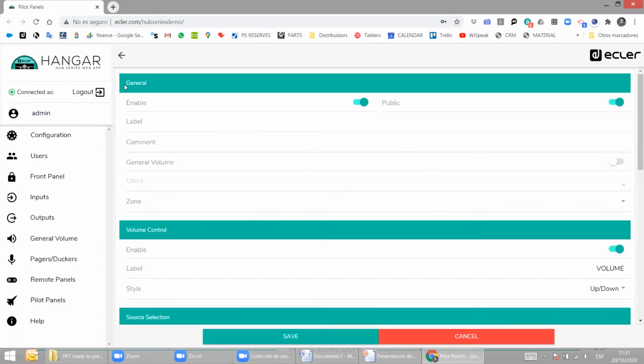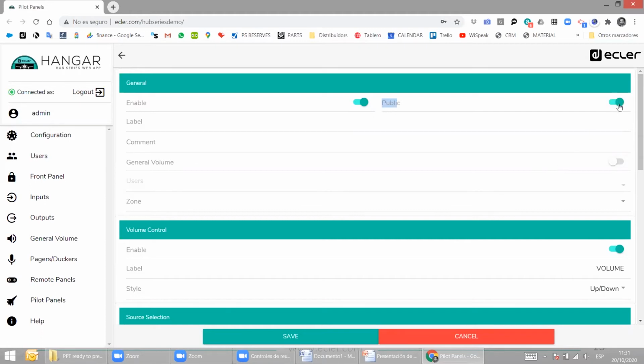Finally, the general volume. Here is where we enable or disable the panel. Make it public or private means if the panel will be seen by everyone who has access to the Pilot application and that hub, or it will be only a private panel for a specific user, because we don't want other people messing with the volumes in the classrooms.